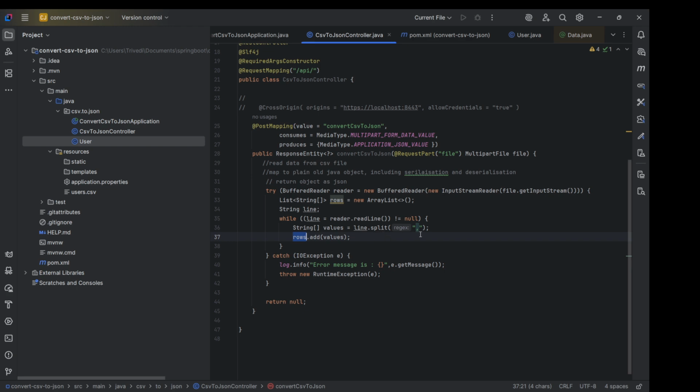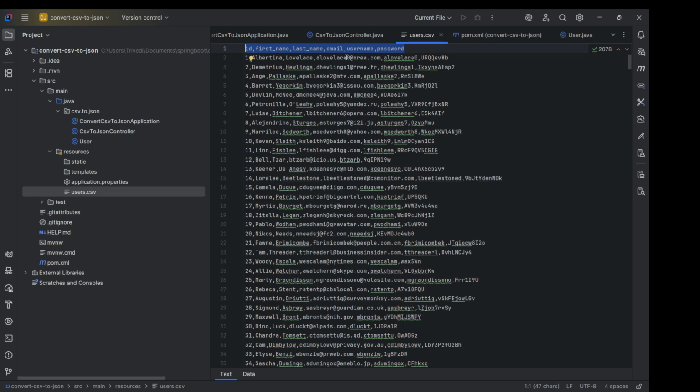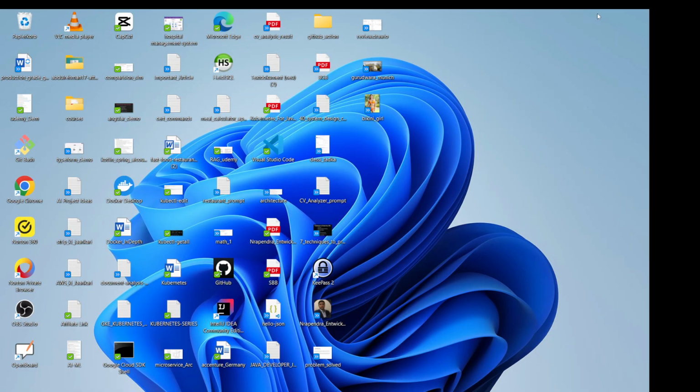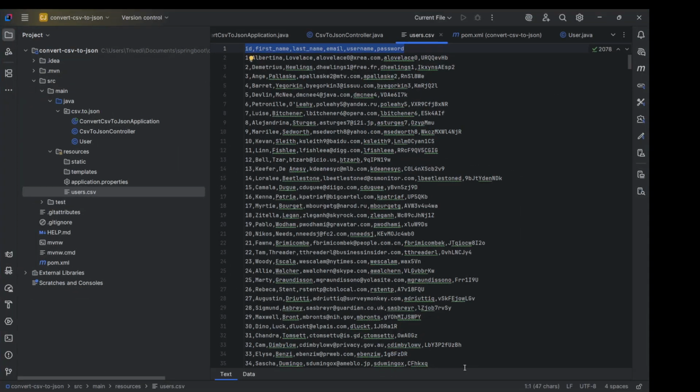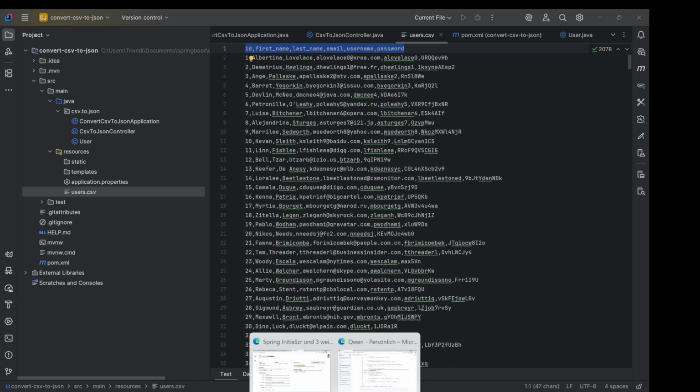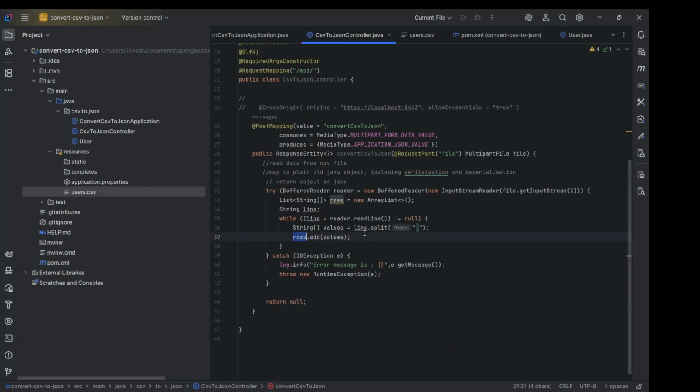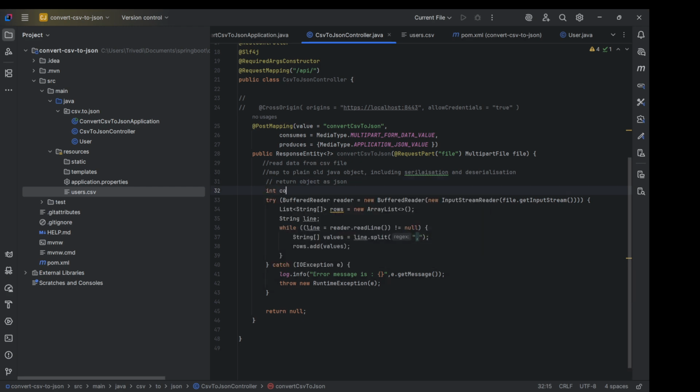Okay. So it will be splitting. Count equal to 0.